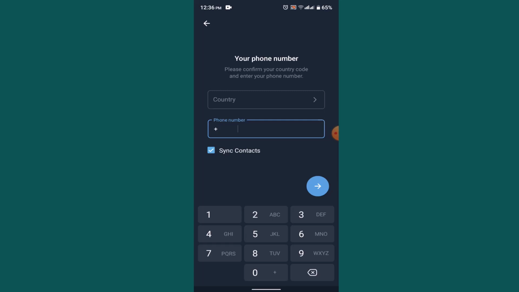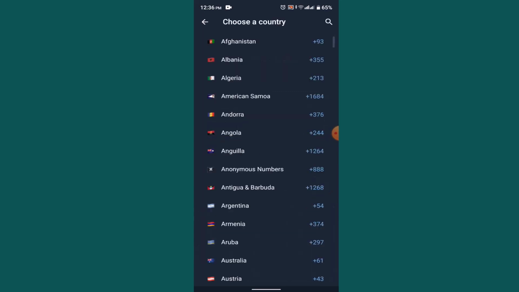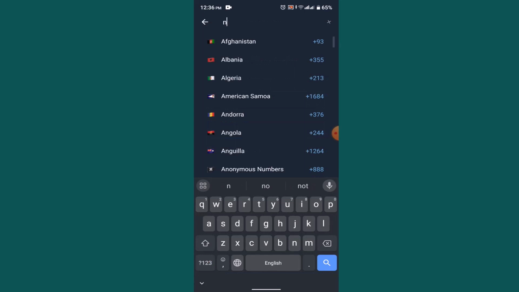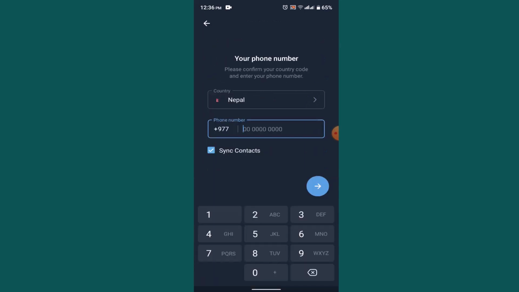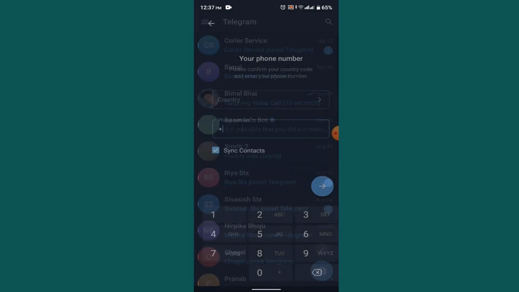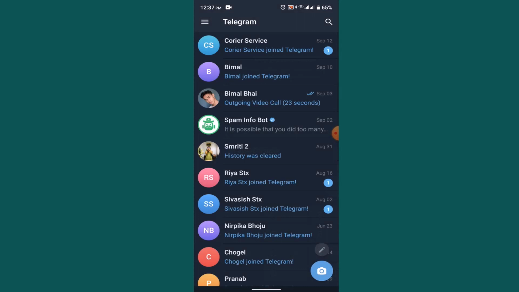Now you'll need to enter your phone number when prompted and tap next. If the phone number is already associated with a Telegram account, you'll be prompted to enter the associated Gmail address and password. However, what you need to do is, first of all, enter the phone number that is registered to your Telegram account. After that, enter the phone number, click on the arrow icon, and then as you can see, I'm logged in, or my account has already been created.